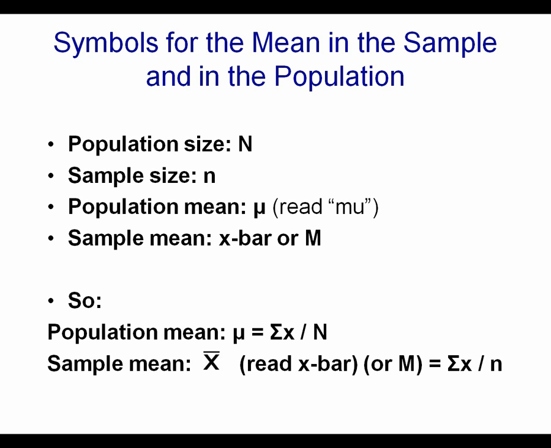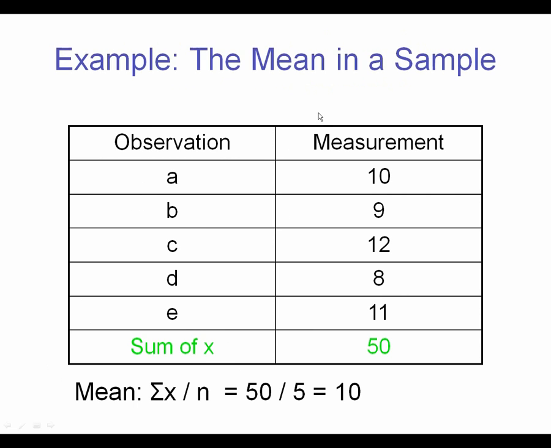Okay, so it's just a matter of, you're either going to be working with a sample or a population. You won't be working with two of them at the same time. So you'll either be using a large letter N or a small letter n. Don't worry about mixing them up. Popping over to the next page.